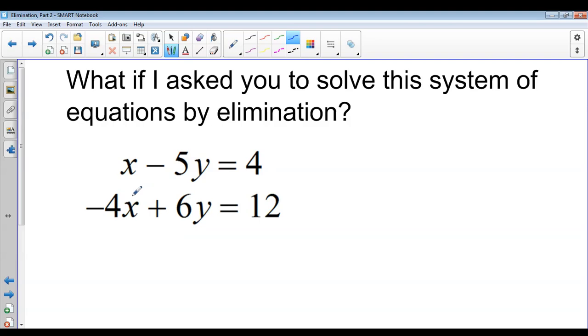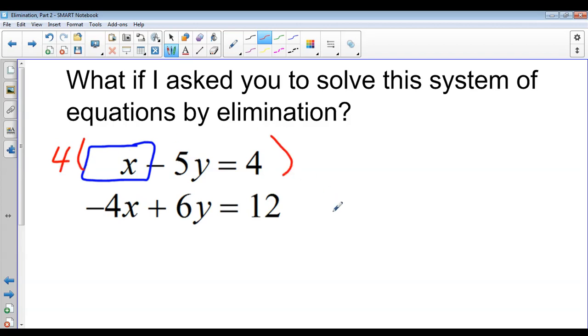So, you know me, I like to do this as easy as possible. Can I just multiply one whole equation and change the way it looks so that it will cancel out? Yeah. If I think about it, this x, if this was right here, a positive 4, wouldn't it cancel out when I added them together? I hope you're saying yes. So what we're going to do is we're going to go, okay, so what do I multiply this by to make it positive 4? And yeah, I have to multiply the entire row by positive 4.